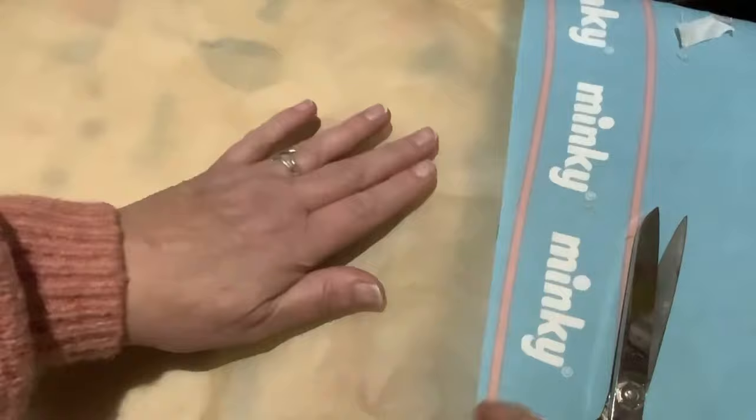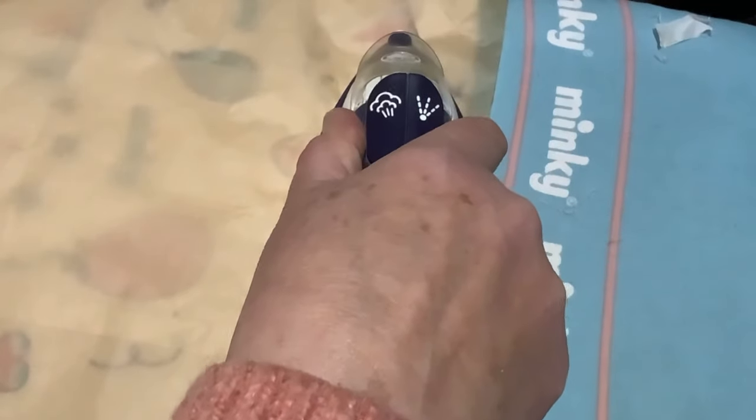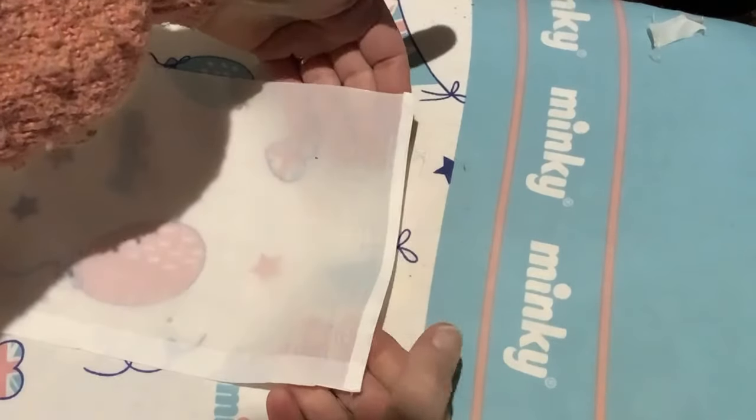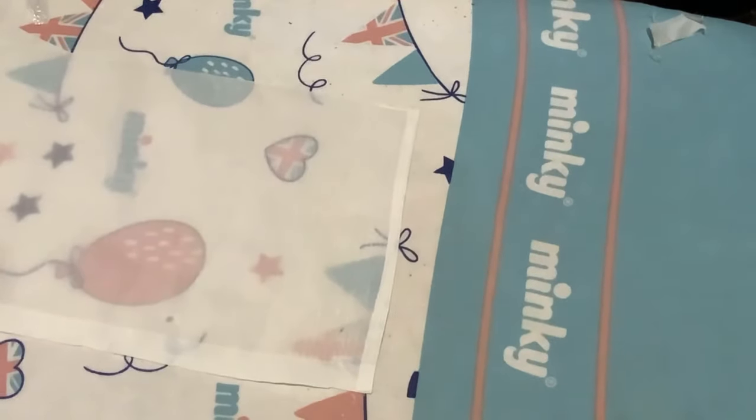Greaseproof paper, or I think in America you might call it wax paper, I'm not 100% sure. Iron on a reasonably hot setting. And there you have it. And it really is quite invisible. There's a tiny little bit hanging off there. Oh no, it's the thread. So how good is that? I'm absolutely chuffed with fluffy ribbons.